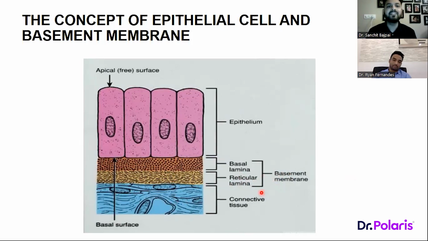Now, just to make things familiar to you, if suppose this person has got a cancerous growth, what will happen? Cells will keep on stacking above and above and above, because cancer is something that is abnormal proliferation of cells. So finally, what will happen? Once the cells will grow more and more, after one point of time, this basement membrane will not be enough to actually take them. And this basement membrane will give away. So what will happen? All the cancerous cells will come down and they will go into various structures which we don't want. It will metastasize. So our basement membrane is very important to protect us.